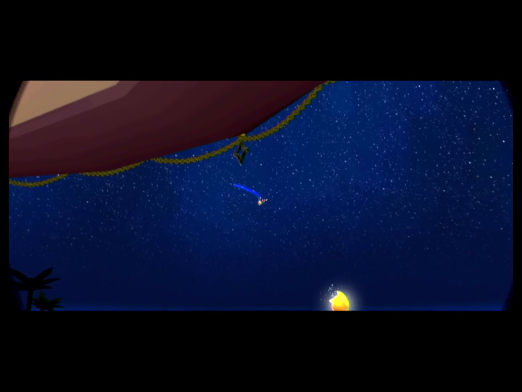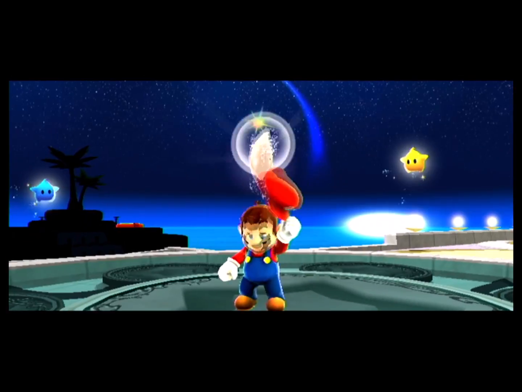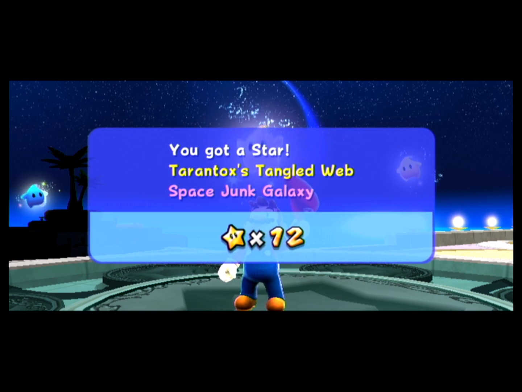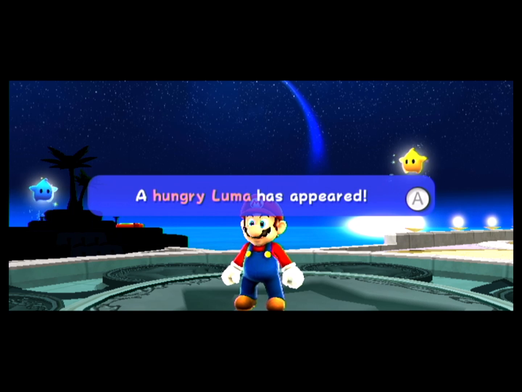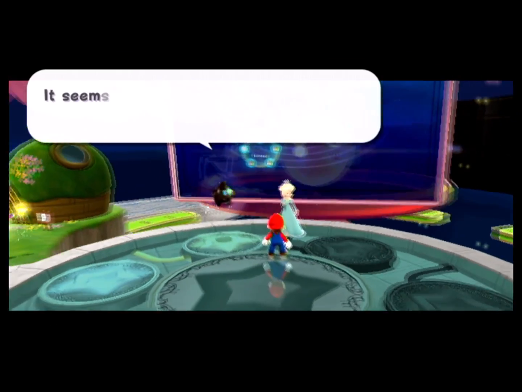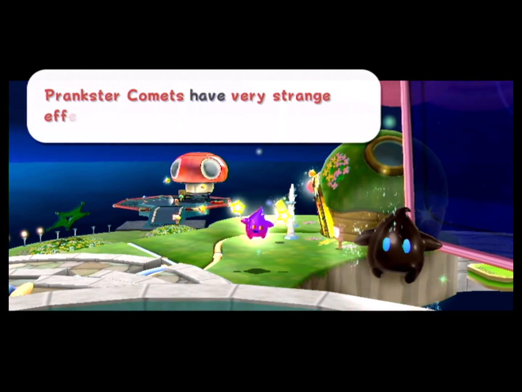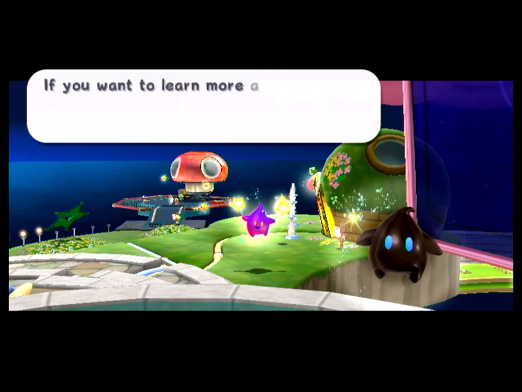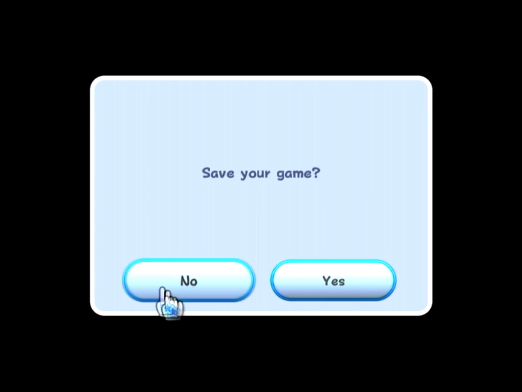You got a star. We're at 13 stars. How quickly we are progressing through this game. It seems that a prankster comet has appeared somewhere. Prankster comets have very strange effects on galaxies. If you want to learn more about these curious comets, ask the Luma who knows about such things. Okay.